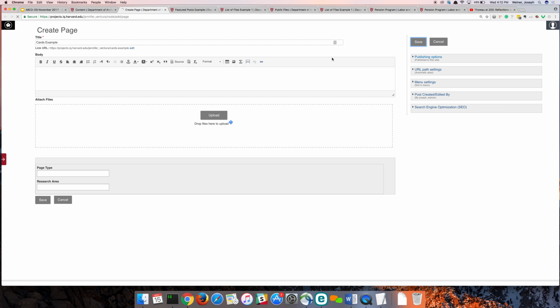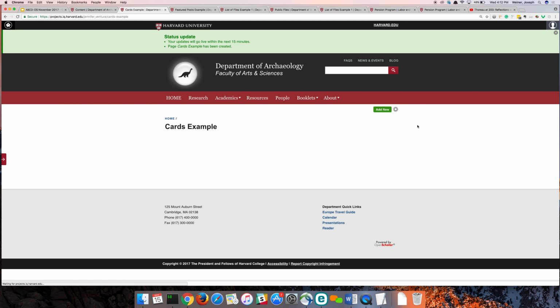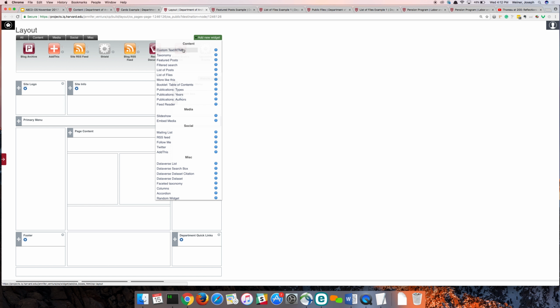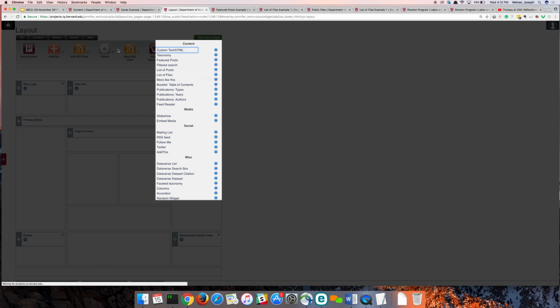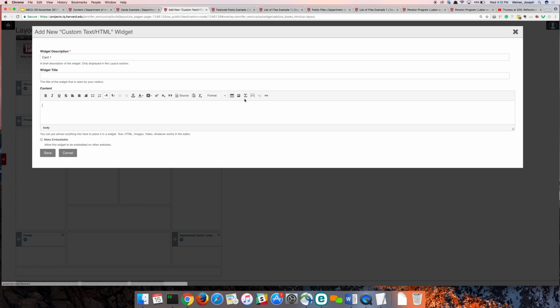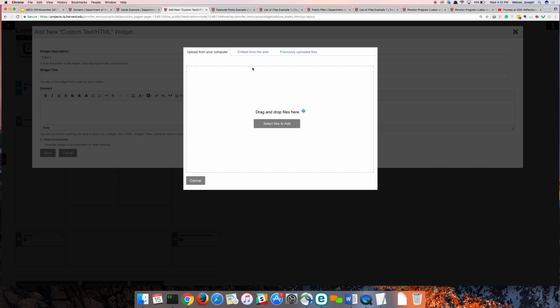Let's just go to page, cards example. And then let's go into the layout. And what I'll do is I'll create 3 cards. Let's just go from my computer.